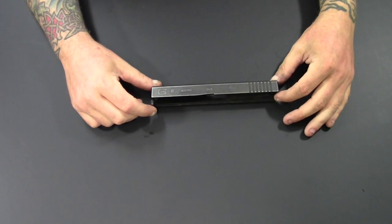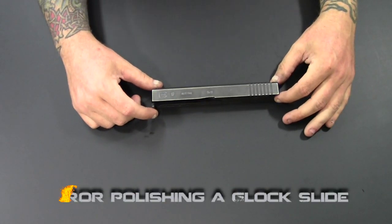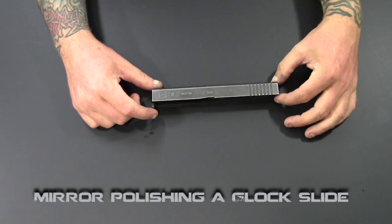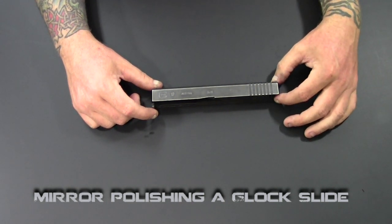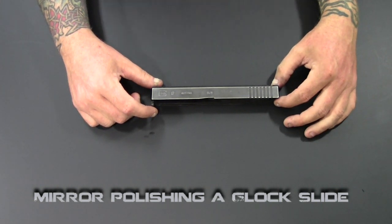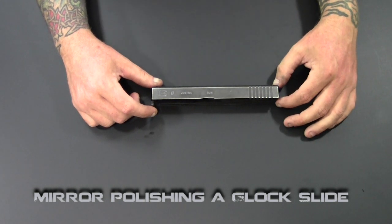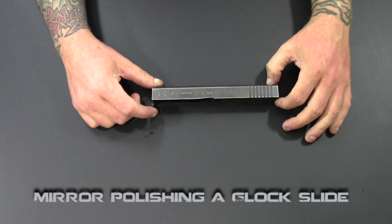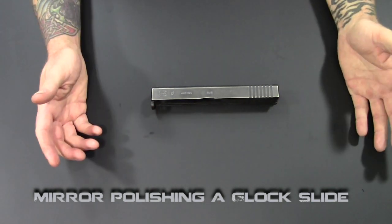I've been working on one of my Glocks, the Tactical Advantage Glock. Something we're trying to do pretty shortly is launch our own Tactical Advantage branded race gun, be that in a Glock, an M&P, or a Springfield Armory. I started with the Glocks because obviously I already have a Glock set up to be an open gun. So that's really what we started with.